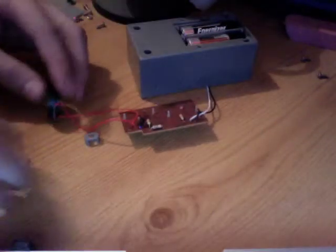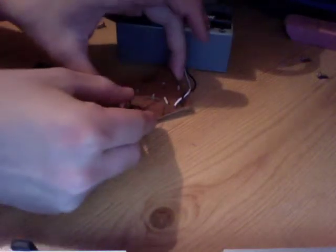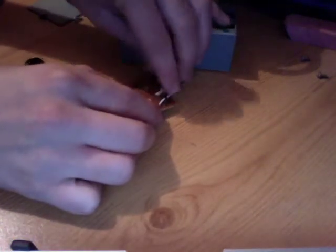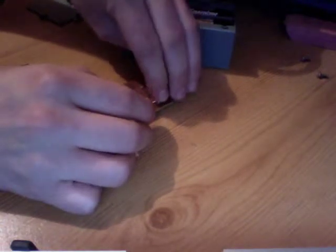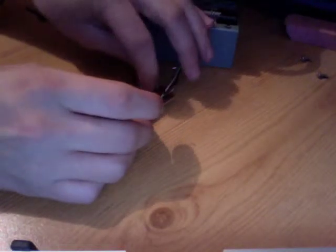So basically what I've worked out is that if I bypass this resistor here, this one that deals with the sound, I can make the sounds sound quite different. So if I just pop this in here, and what I'm doing is bypassing this resistor with a paper clip, coming in from the other side, just slotting them in, because what you need to remember is electricity takes the path of least resistance. So if there's a resistor and then a bit of wire that hasn't got a resistor in, that's less resistance, so electricity will want to flow that way.